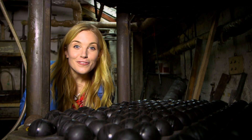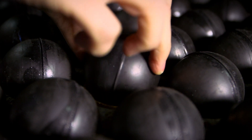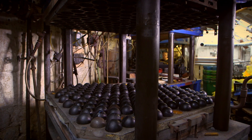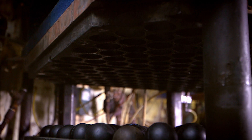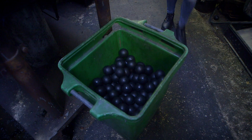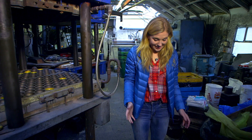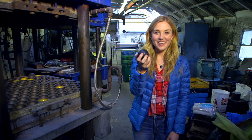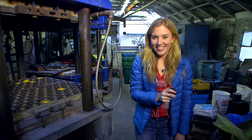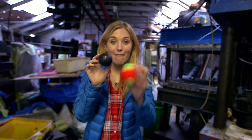And this machine will do just the job — it's another pressing machine. As the machine heats the balls, it makes the rubber soft and sticky so that the two sides are glued together. Look — here we have our tennis ball! Look how bouncy it is. Do you think it's finished? Not quite — there's one final step, and that is its brightly coloured fuzzy coat.